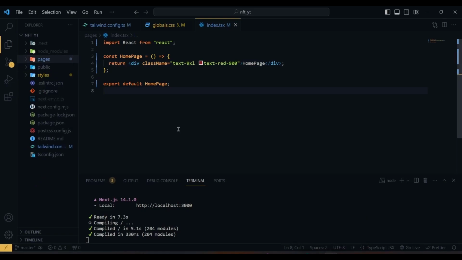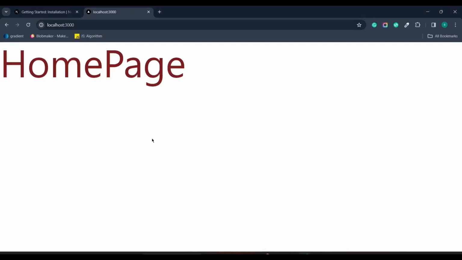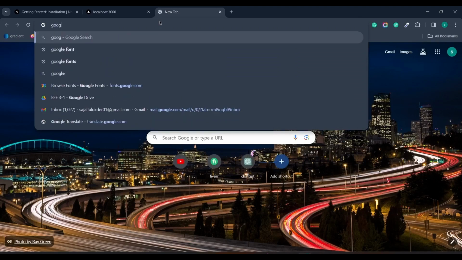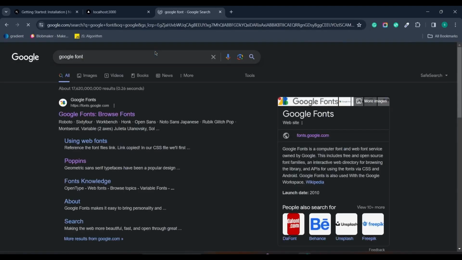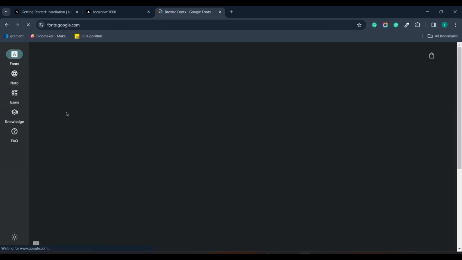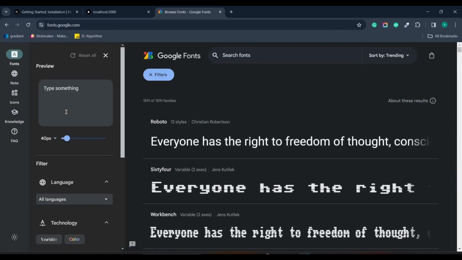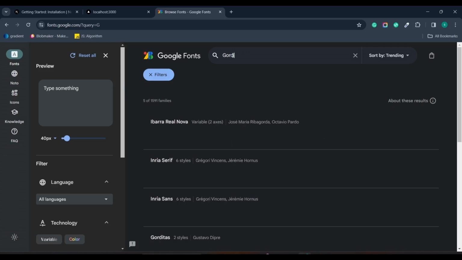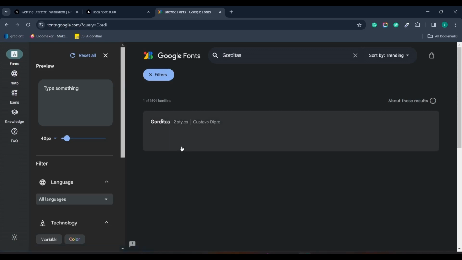Now we are going to add a font to our project. For this, go to the Google Fonts website. Search for Google Fonts and come to this website. For this project, we are going to use a font called Gorditas.